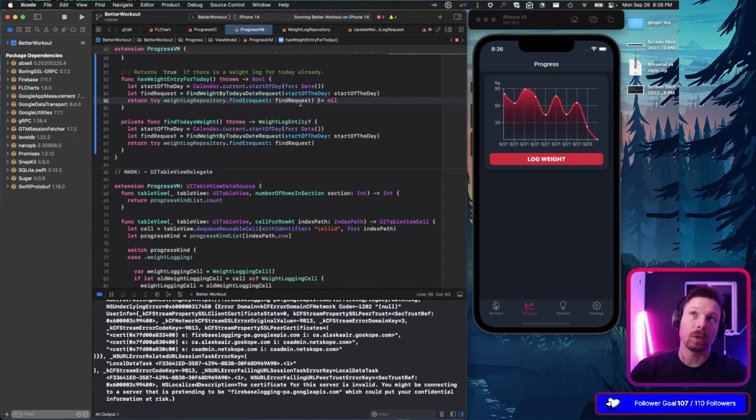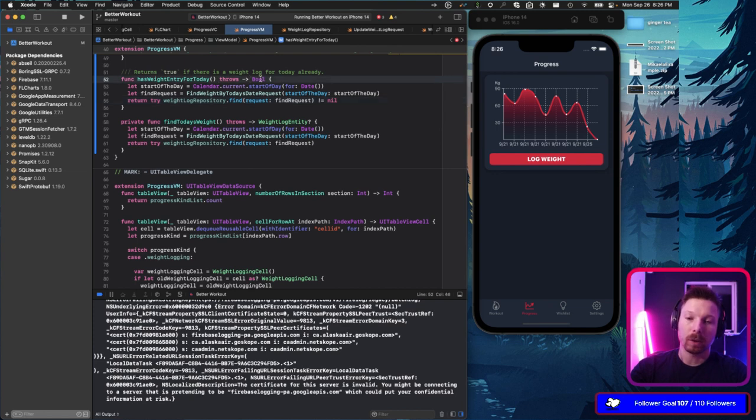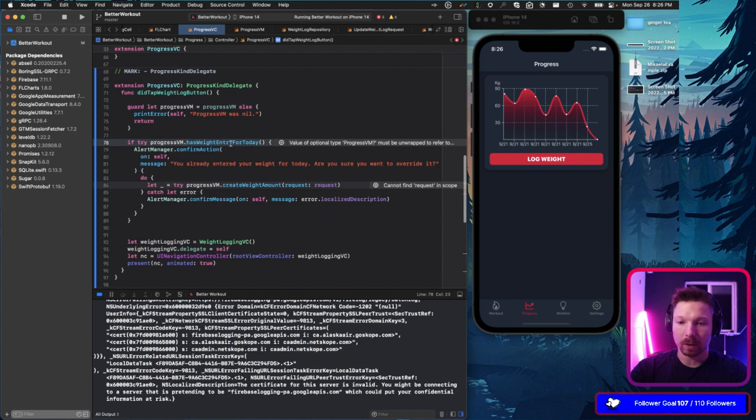If there's a weight, then unequal nil is true. And so has weight entry for today is going to return true if there's a weight found. If there is no weight found, then this is going to be false, and then we know there's no weight for today.